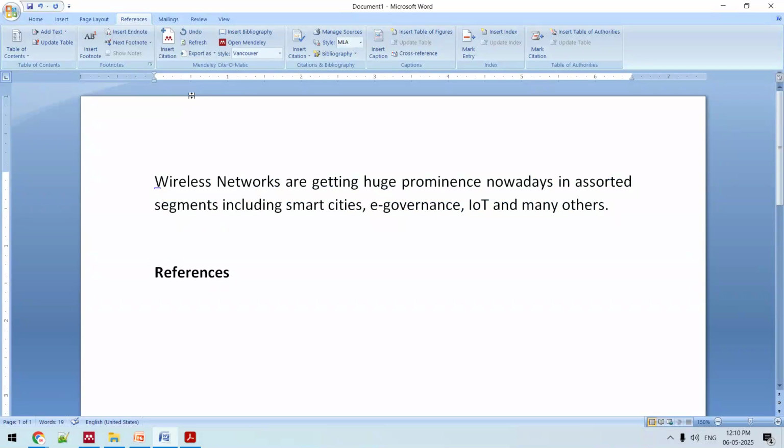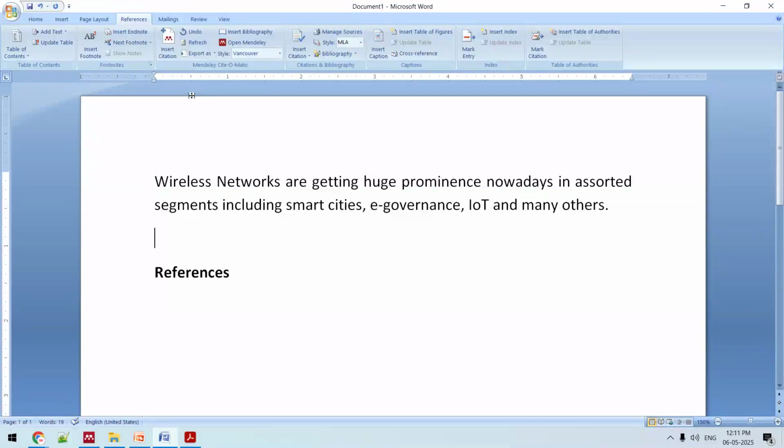The very first point that we should be very clear about is one very common mistake that is made by most new researchers: giving references at the end of the sentences.